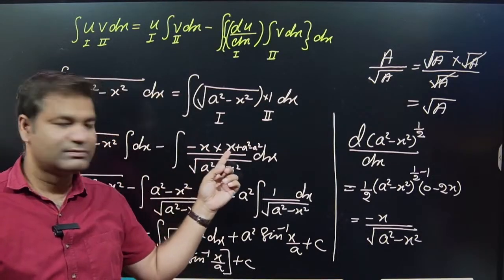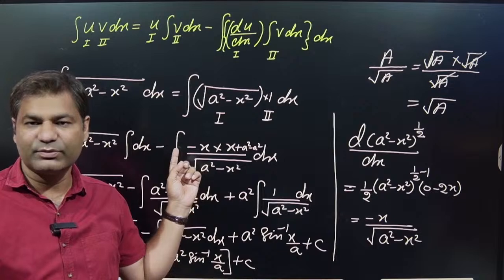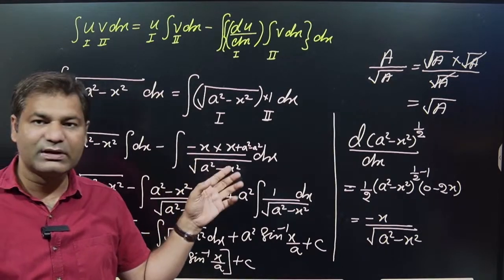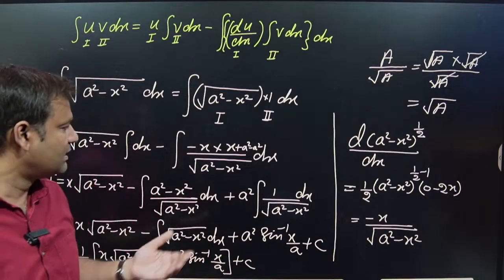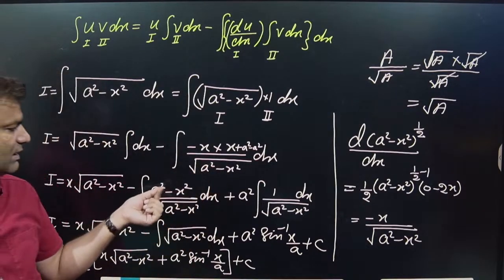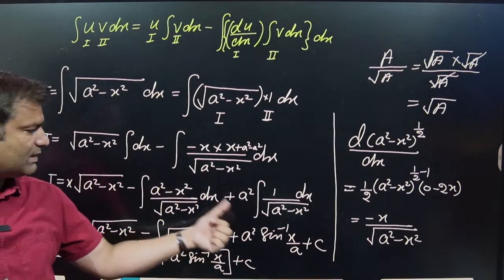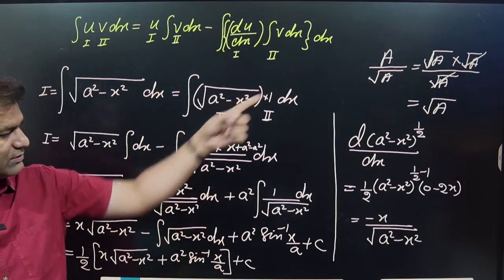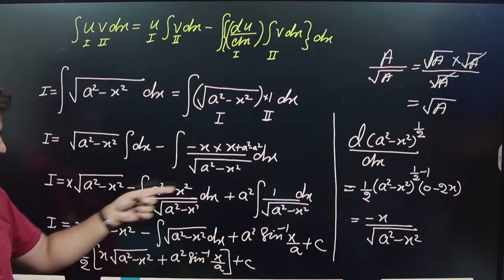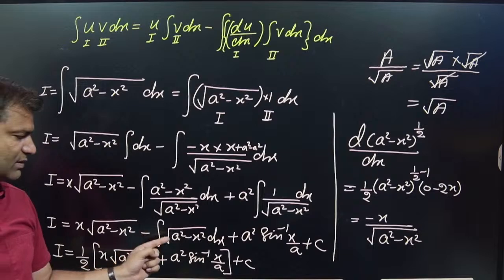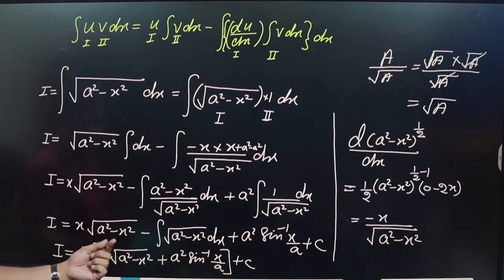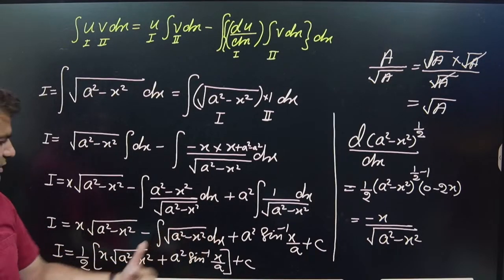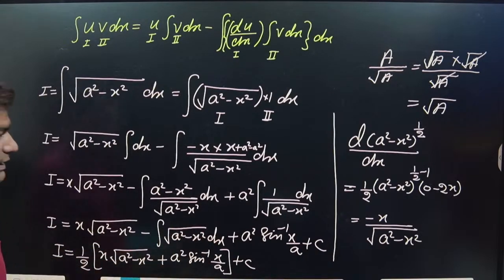So x into x, x square, so here also minus x square. After that, a square adding and a square subtracting. Then what is the advantage? Then that value corresponding to that one you can replace with the integration of under root a square minus x square dx, and that value is simply I. So if this I is going here, 2I is equal to that one, so I is equal to this. I hope it is clear.